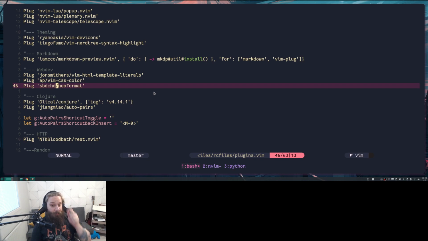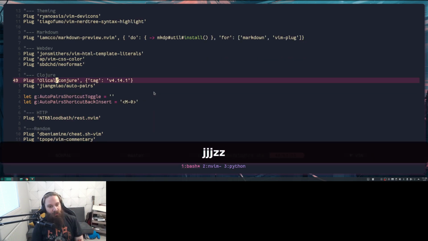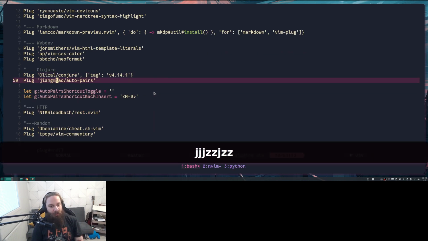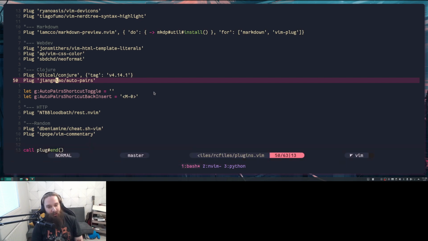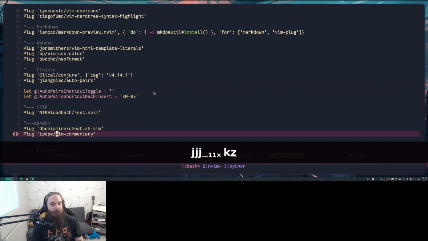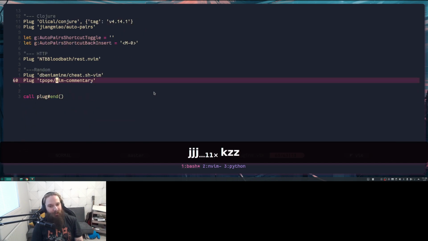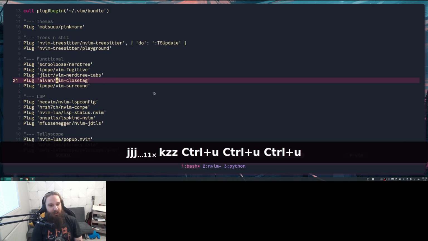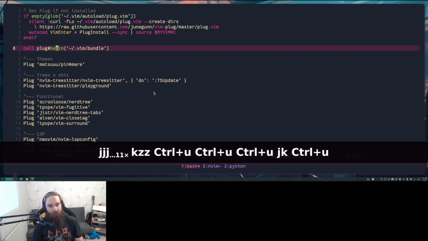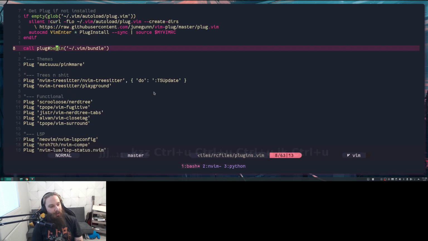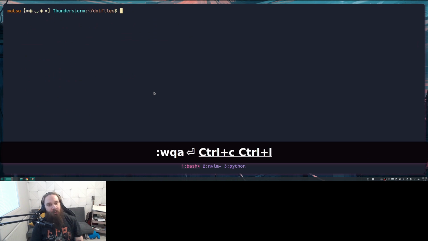Then for some Clojure stuff, I have Conjure installed and autopaste installed, but those are just for Clojure, and I don't think anybody who reads Clojure is going to watch this, so I'm not going to go into them. Then I have just a few other libraries I don't really use all that much. So that's all of my libraries, and I will be linking this in the description, so don't you worry if you missed something. Then let's get into actual workflows.